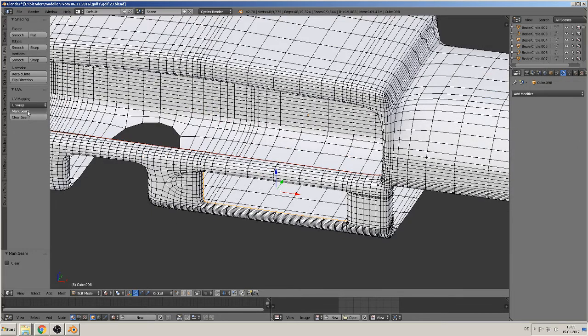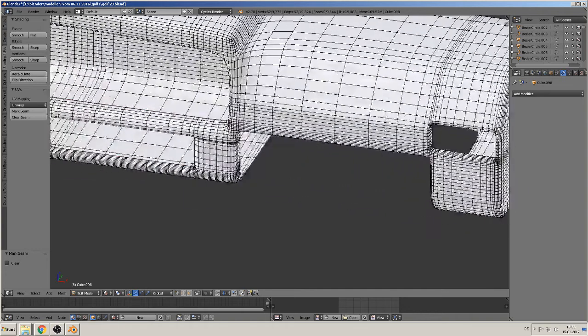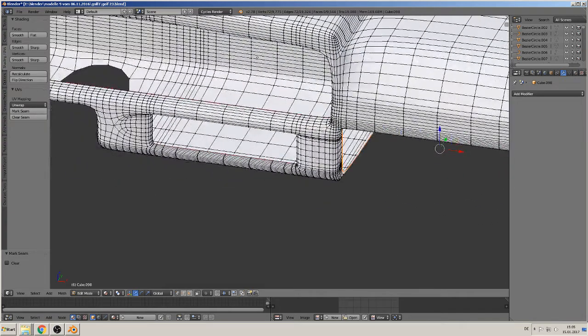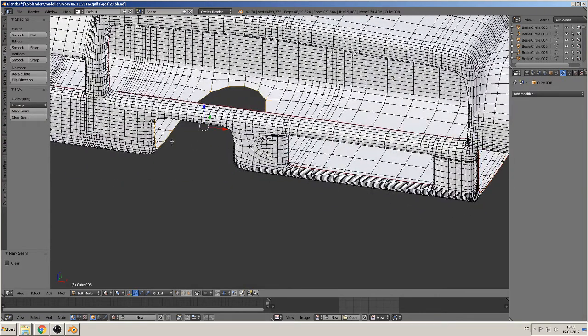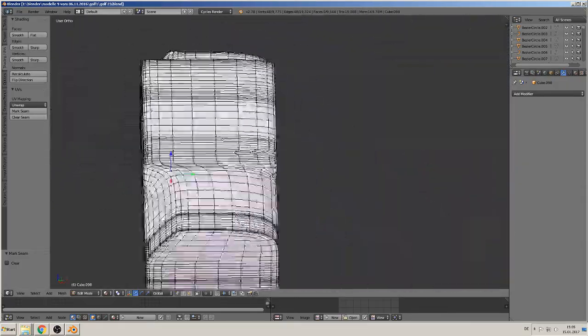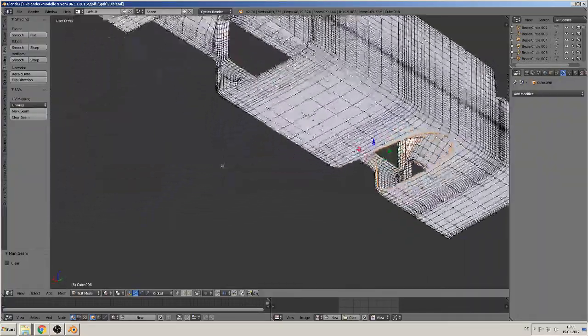And here mark seam, and at this hole mark seam, and at that one here too, and at the straight one, and at this straight one. So we save that, file, save.